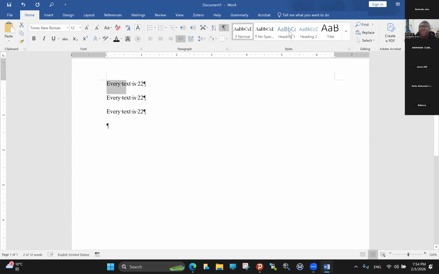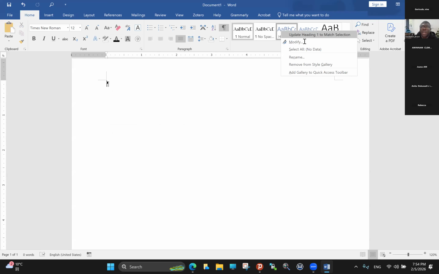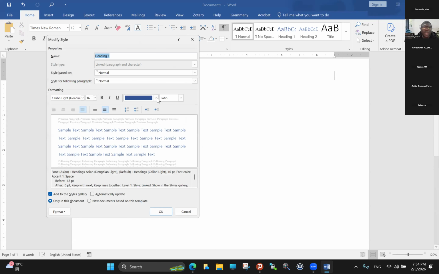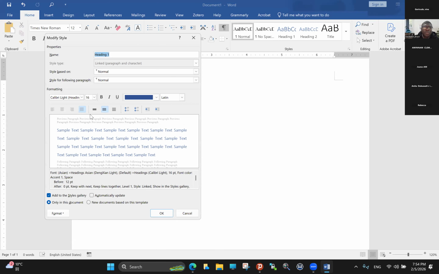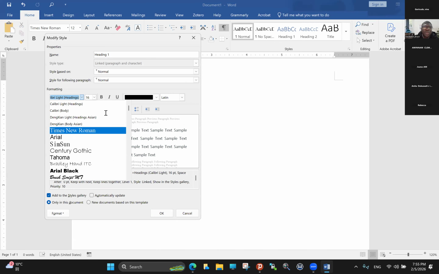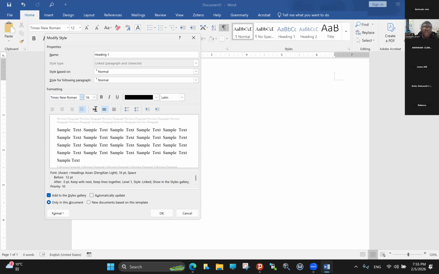All right, we go to heading 1, which is level 1. We also go to modify. Since we have decided that it should be black, we make it black. The formatting is not Calibri, but Times New Roman. It's bold for us and 16, right? We justify it and we make it 1.5. We can make it 1, that's single spacing, but let's keep it at 1.5. And then you click OK, right?